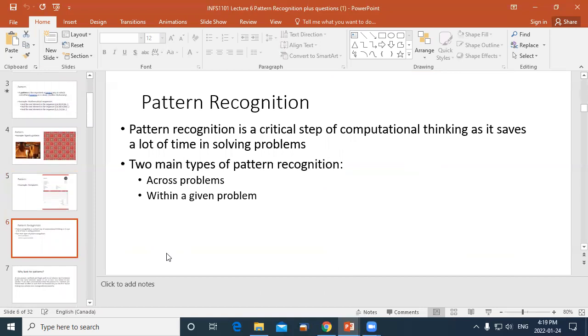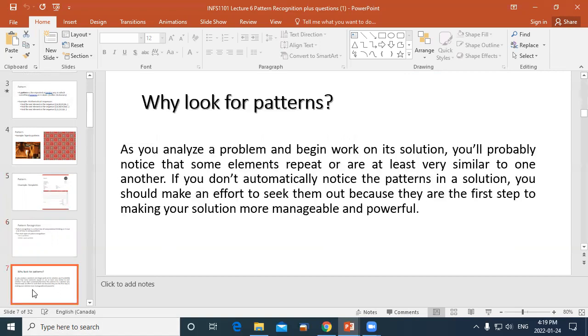Pattern recognition. Two types of patterns that we might notice: patterns that happen across different contexts, where the problem is similar, but the context is very different. We're going to look at that, right? So we've got an example coming about averages. So we can have very, very different contexts for the same type of problem. Or we can have a system, and inside that system, we see the same pattern repeating itself. Let's look at those quickly.